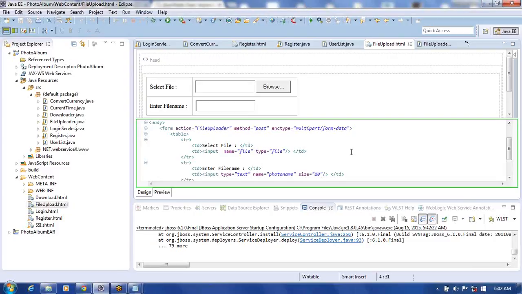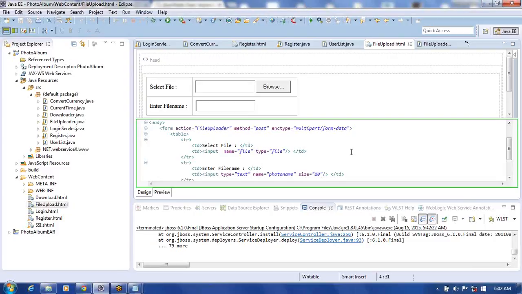So whenever you put input name equal to file, type equal to file, it creates for us a file control. With the help of that, a file can be uploaded here. You select a file, and when you click on submit, all the file data will be sent to the server. In the server, whatever data is coming from the client, we have to handle.